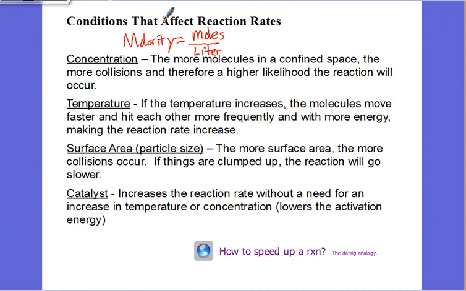Surface area is how spread out they are. Quite often we have rocks and minerals, and we want to react with them. The stuff on the inside of the rock isn't exposed, is it? So we break it apart, sledgehammer, mortar and pestle, spread it out, and then it can react faster.